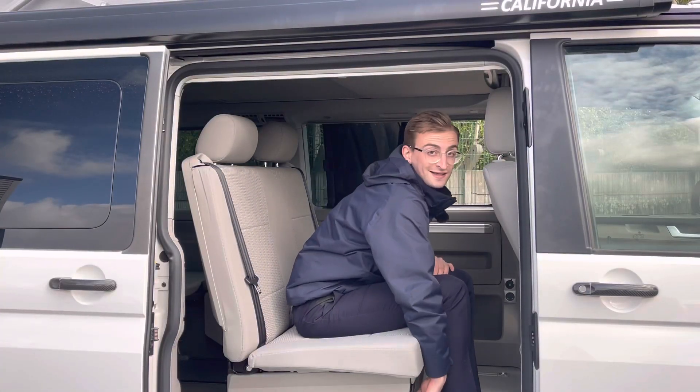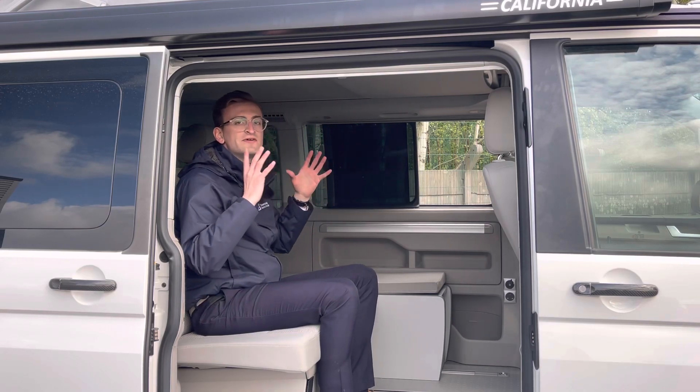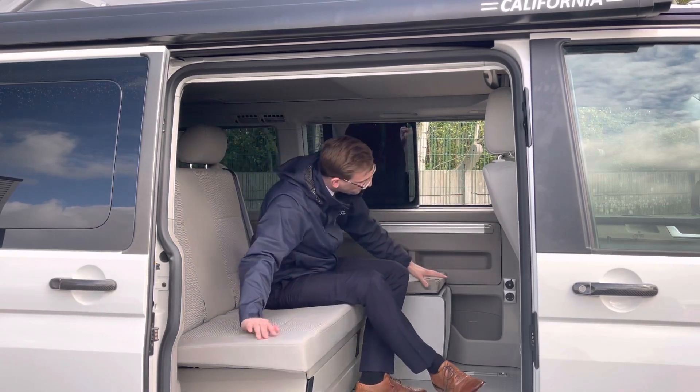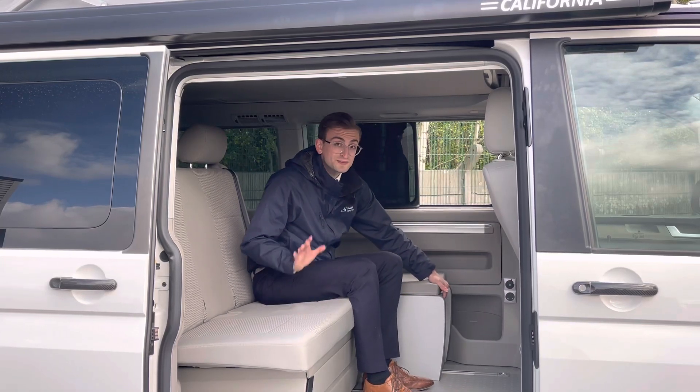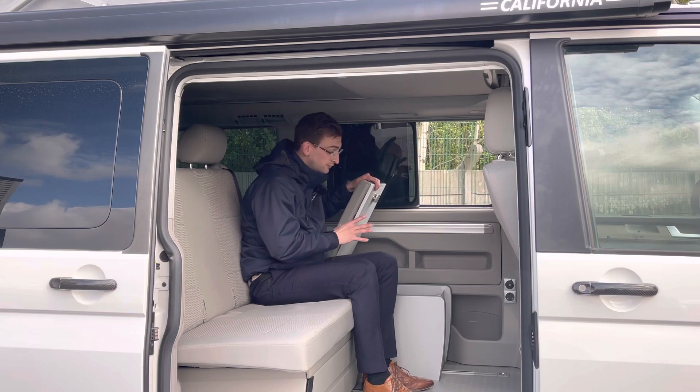Into the rear, there's lots of space thanks to the rear sliding bench, which can be positioned at any point across the sliding rail. If you've optioned it, the swivel seats can turn around, creating a very nice communal area. To the side there's another foam mattress and some additional storage space, cleverly tucked away, allowing you to store anything from clothes to sundries.